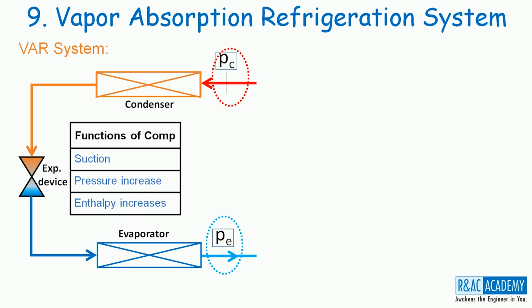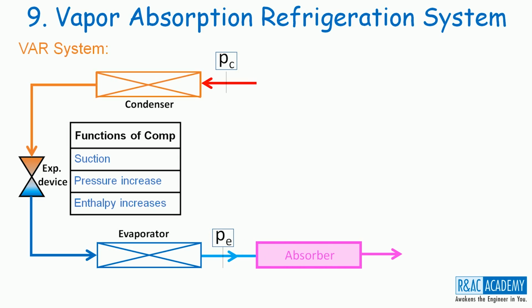Third, we need to facilitate these three functions which are contributed by the compressor. Let us now look at that. The absorber with absorbent receives the refrigerant vapors from the evaporator. The chemical affinity of the absorbent towards the refrigerant actually pulls the refrigerant vapor from the evaporator. The refrigerant and the absorbent form a rich mixture in the absorber. We are calling it a rich mixture because it is rich in refrigerant.